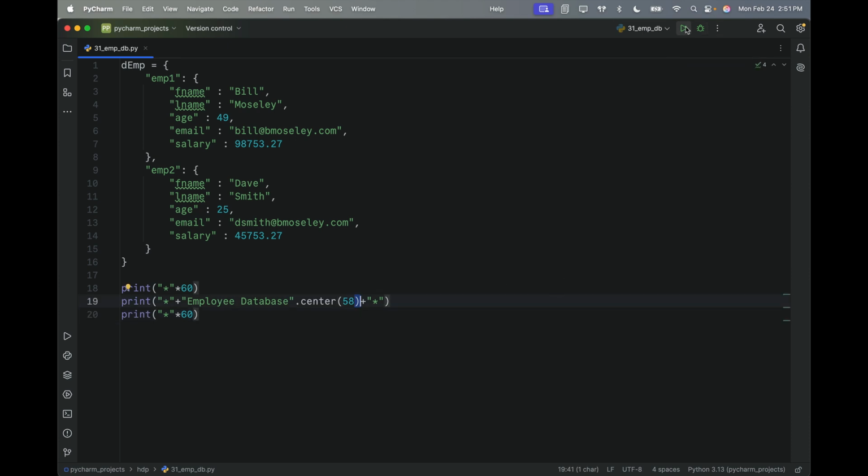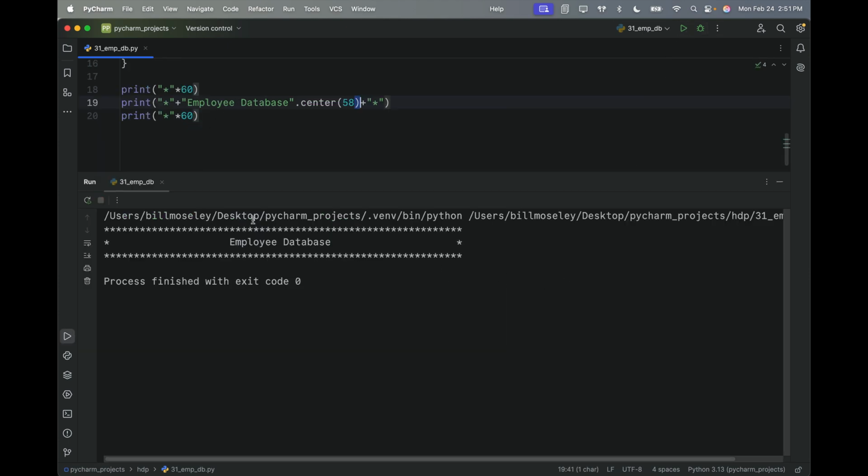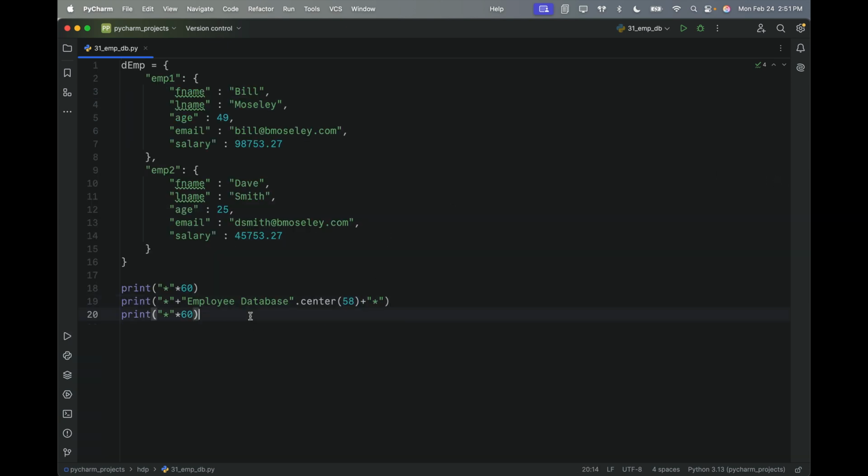So when I run that, we get our little welcome screen there, and then we will throw in a couple of line breaks, and we can get into the program.